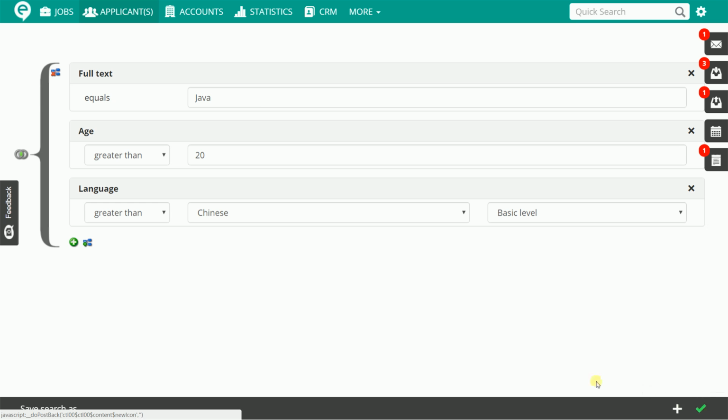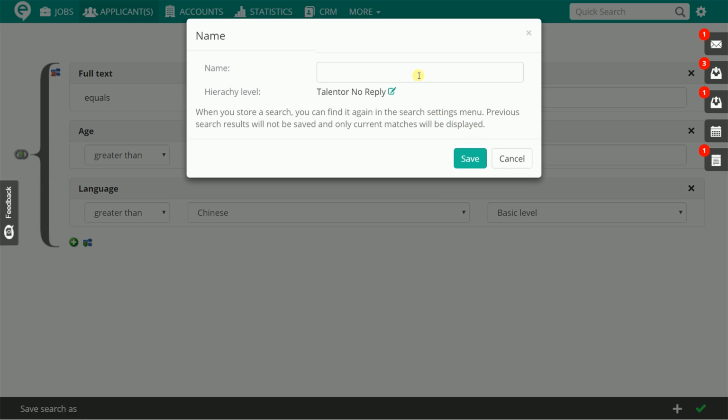As you can see here, I can also save that search for later searchings. So by clicking on that, I only have to give it a name, like for example, my search.